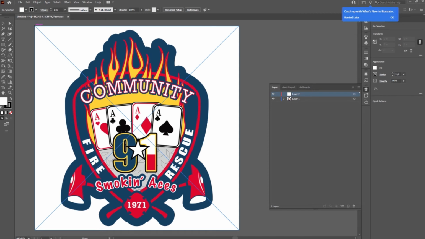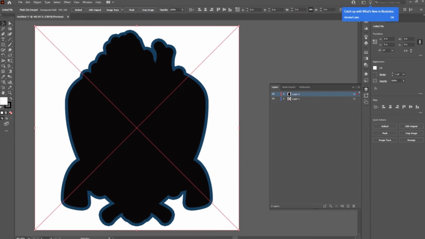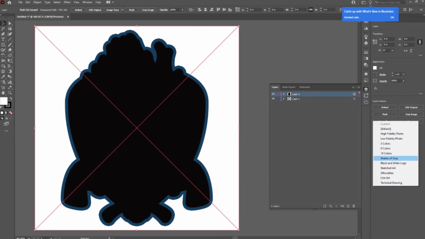It says anchor now, that's fine, because we're still at 0, 0. See how we lined it up? Now I've highlighted this one, not the bottom one. I'm on the top one, and I'm going to click Image Trace. Now if this isn't the way yours is set up, that's fine. You can go up here, and you can find those same things in your settings under Window and under Effects. So I'm going to go to Image Trace, and I want it to be a black and white logo.